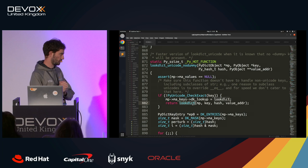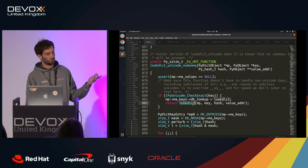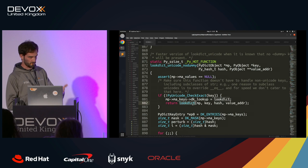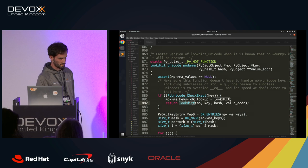That's, by the way, not true if we were to talk about, let's say, Node.js, which has about, I think, 20 different implementations for their map or the object type in V8. And they have different implementations with different underlying memory structures. So in that case, yes, getting it to change has a cost to copy objects around. But in Python, it's just switching the pointer. No effect.